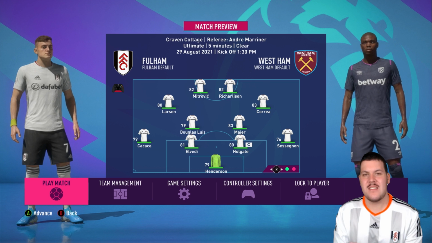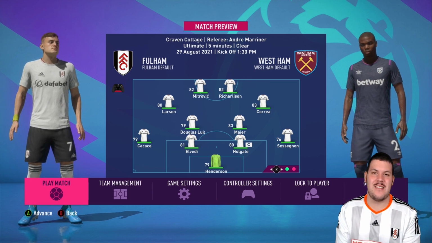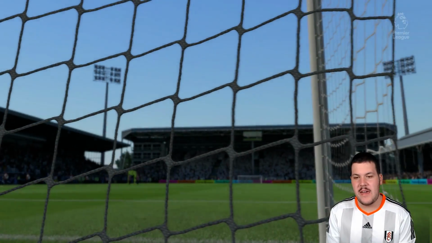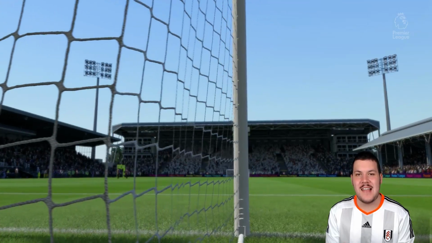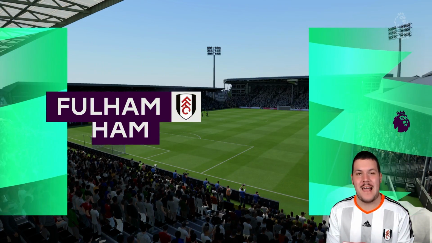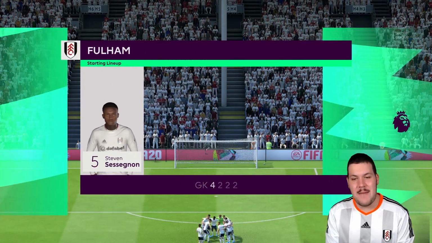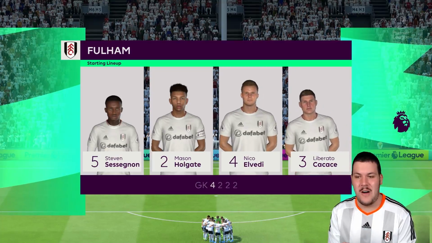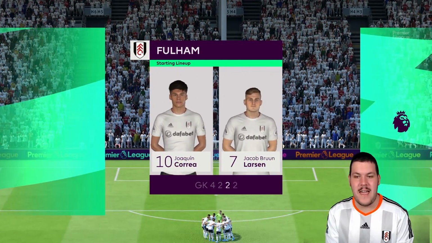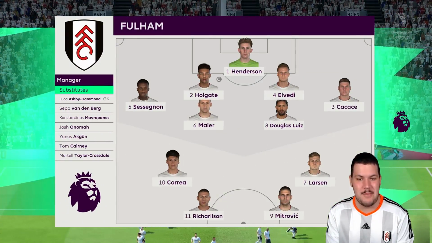But before we can get into the transfer business, we have a game to take care of, looking to get our Premier League season on the right track as we take on West Ham United at home. So here we go, a beautiful and sunny day in West London, looking to get 3 big Premier League points as we take on West Ham. Taking a look at our starting 11 here, not going to give a debut to Vandenberg, going to keep Elvedi and Holgate in the back line together, Arnie Meyer and Douglas Luiz in the midfield, Correa and Larson in there, playing a 4-2-2 today, so hopefully that can yield some positive results for us.